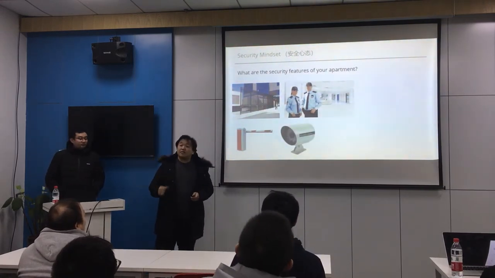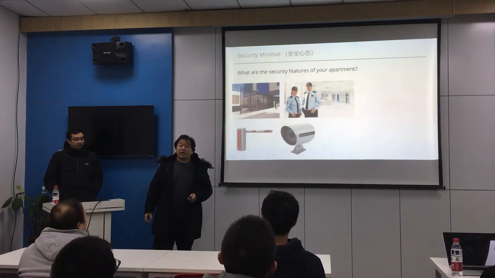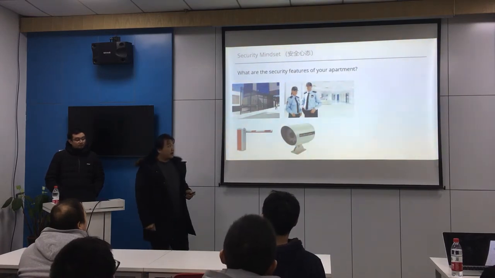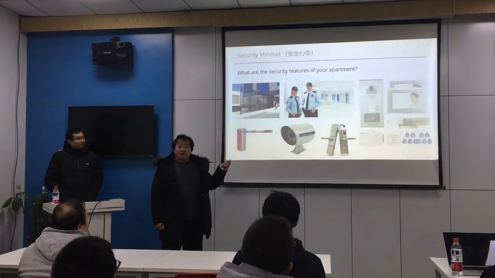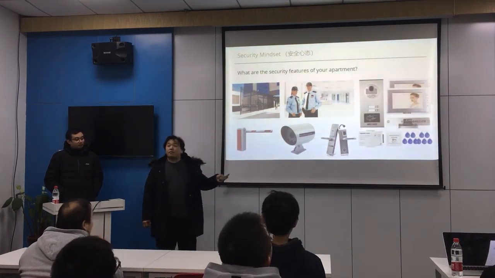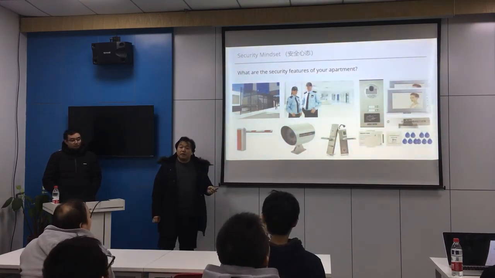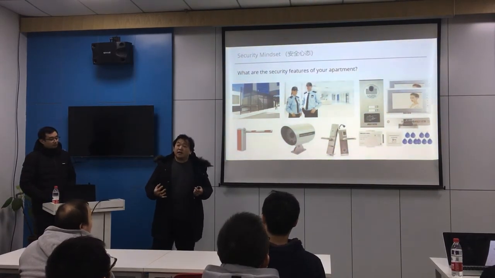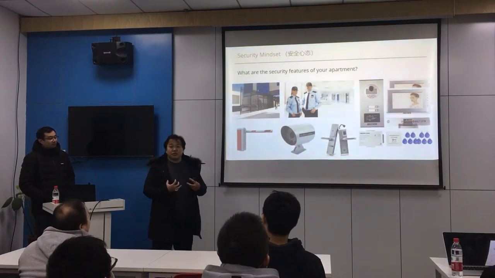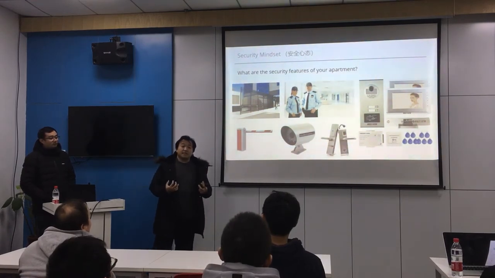I have cameras, and the cameras are infrared cameras. So at night, I can still see people going in. I have locks on the door. And not only locks, I have RFID that has a camera, then I would be able to figure out. This is typically how people think about security, in terms of, okay, what are the security features that my application has or my system has?